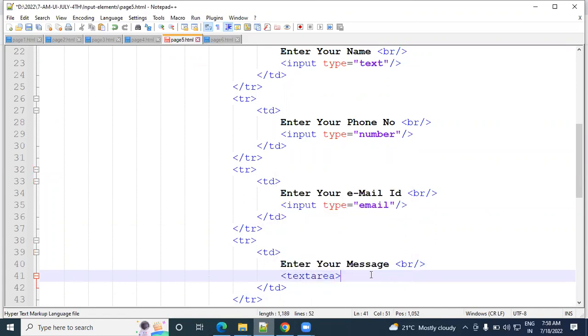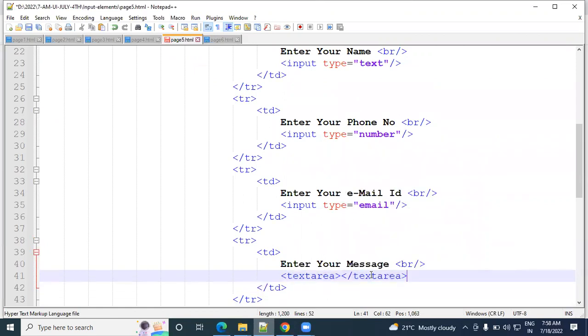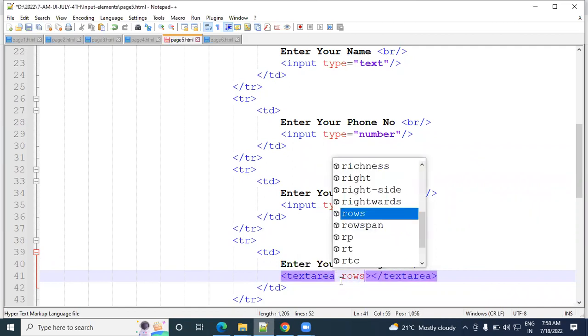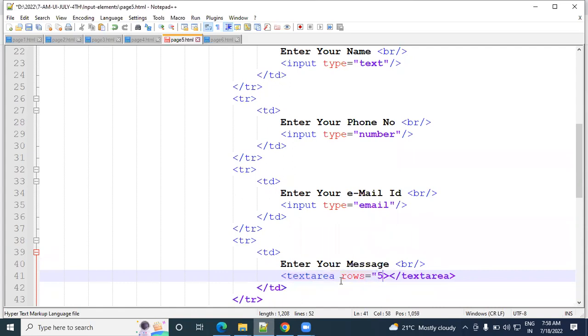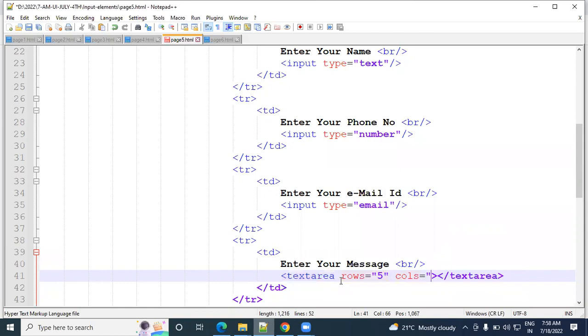Text area open. Text area close. In that also we have to give some rows for height purpose, cols for width purpose.